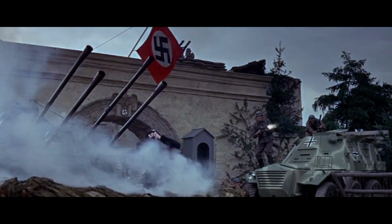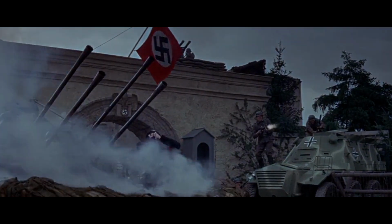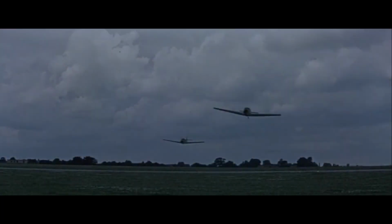Really commando book stuff. So Matt, your favorite scene? Okay, so my favorite scene is the scene where the two pseudo Messerschmitt 109s attack the airfield. That's a great one. It's a great scene, but it's completely ludicrous. Sorry. It is. In 1944, two marauding ME 109s would not have attacked an airfield. They wouldn't have gotten through.